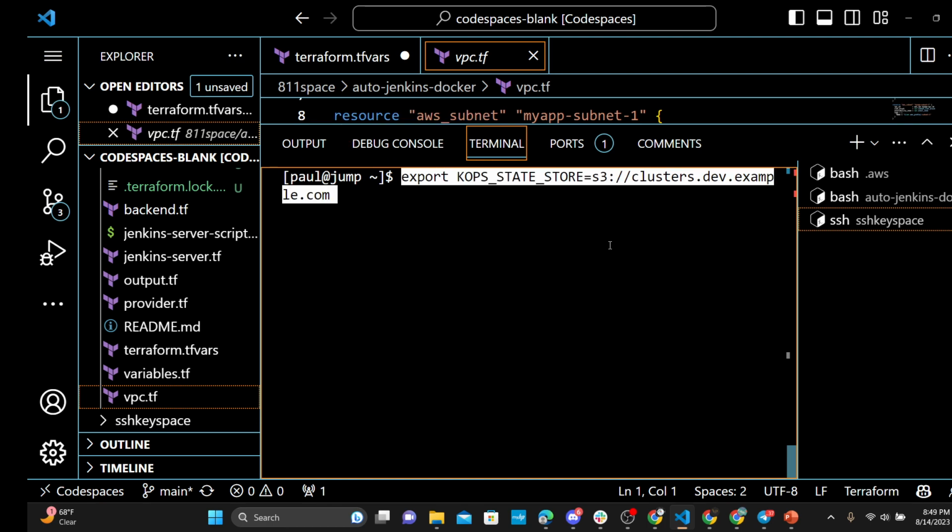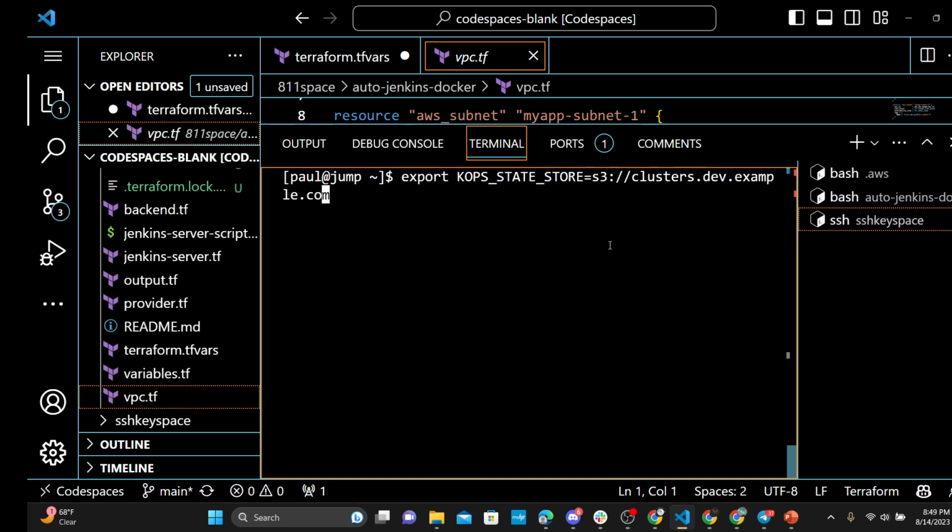The main important thing is to make sure that you have your bucket name right here. So I'm going to delete all of this, and we will have our bucket name right there, because we want to configure the state file of the kOps configuration to be stored in the S3 bucket. So that's why we're doing this configuration, guys.